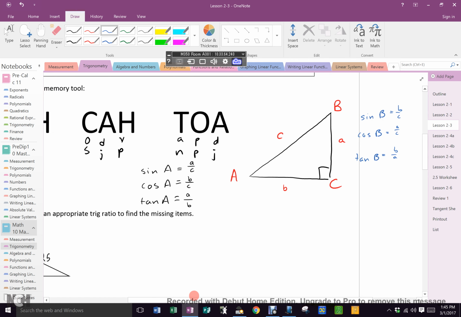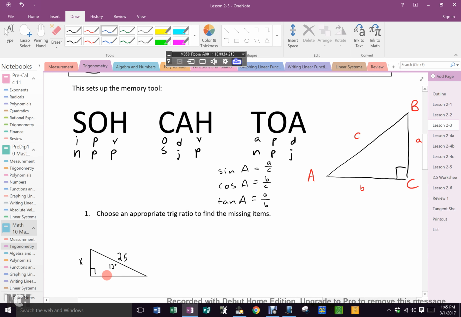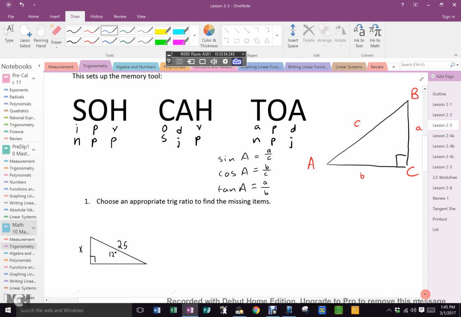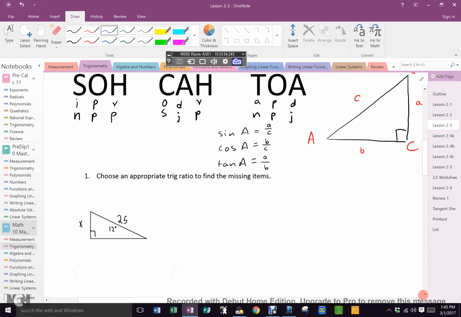Everybody good? Now, do you think anything changes in our methods when we are pushing a button that isn't tan? Do you think anything else changes? Or does only the button that we push change? Only the button changes. So let us look at this triangle that we have right here. I have now told you that it is exactly the same as doing tangent.